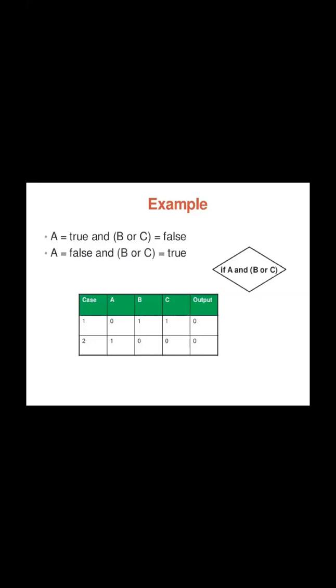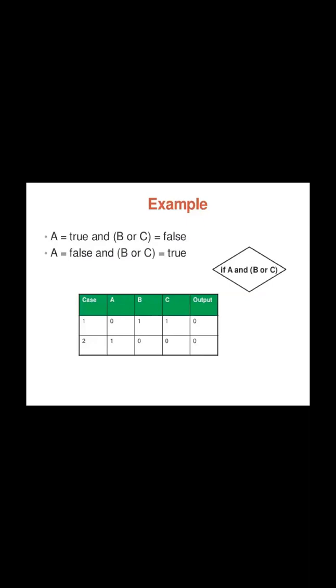If A, B, C are given the following values, what will be the corresponding output? If A is 0, B is 1, C is 1, because it is Boolean arithmetic, B and C are 1 but A is 0, so the output will be 0 only. The same way, if A takes 1, B and C take 0, then the output will also be 0, because if any one value is 0, the output will be 0 in the case of an AND operation.